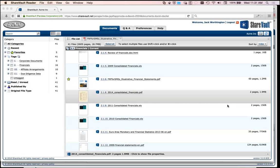And we've actually gone a minute over time, but I'm going to handle this one last question because this is a good one. It says here, you said that with customer managed keys, ShareVault employees cannot gain access to customer documents. Does that mean that documents in ShareVault that do not have customer managed keys can be viewed by ShareVault employees? And the answer is yes, you're absolutely right.